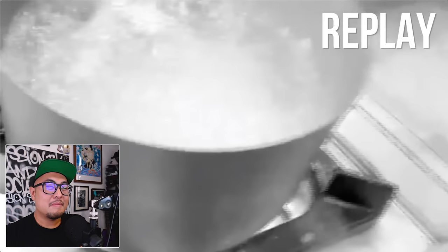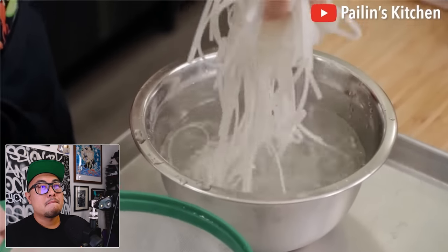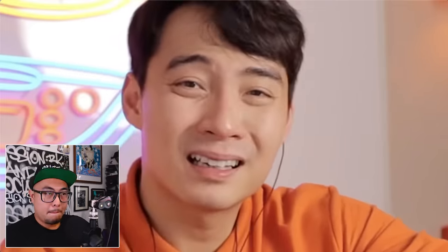She drops the noodles into boiling water — exactly as predicted. Uncle Roger says Pad Thai noodles don't need to be boiled; you just put them in warm water until tender and then finish cooking in the sauce. If you boil them like this, they're going to be soggy. It's not very refined but nothing technically dangerous — what IS wrong is she should be going from soaked state directly into the wok.